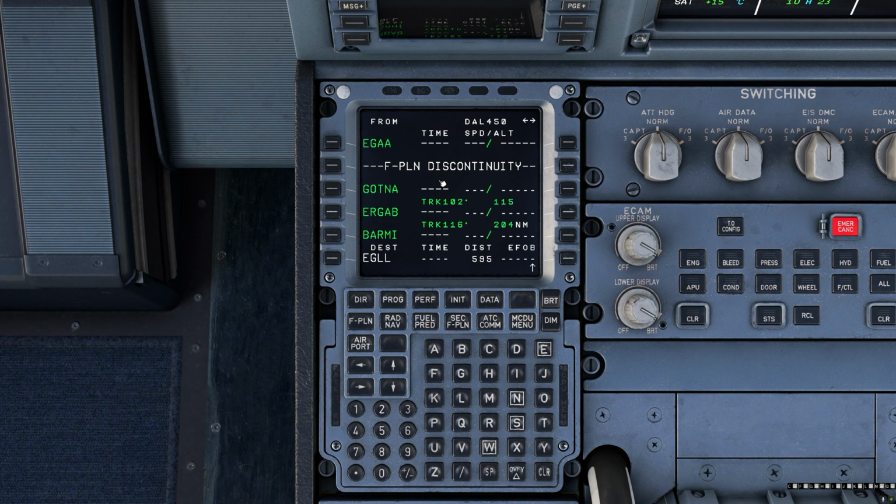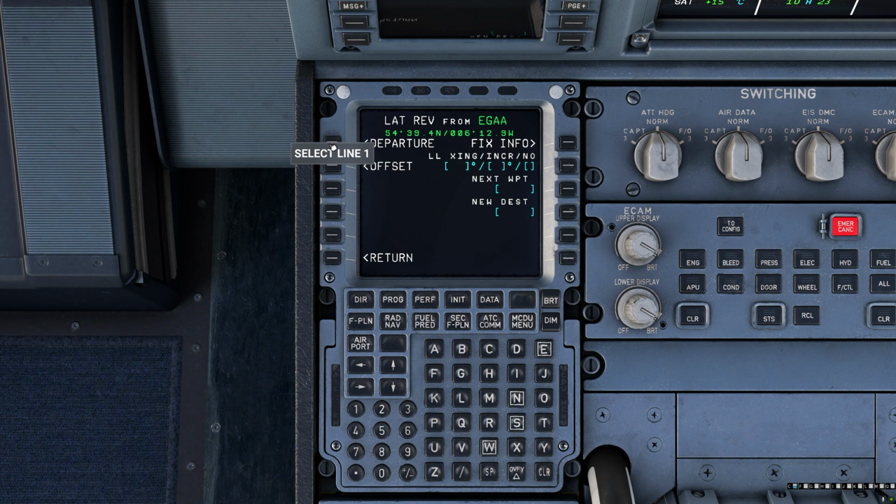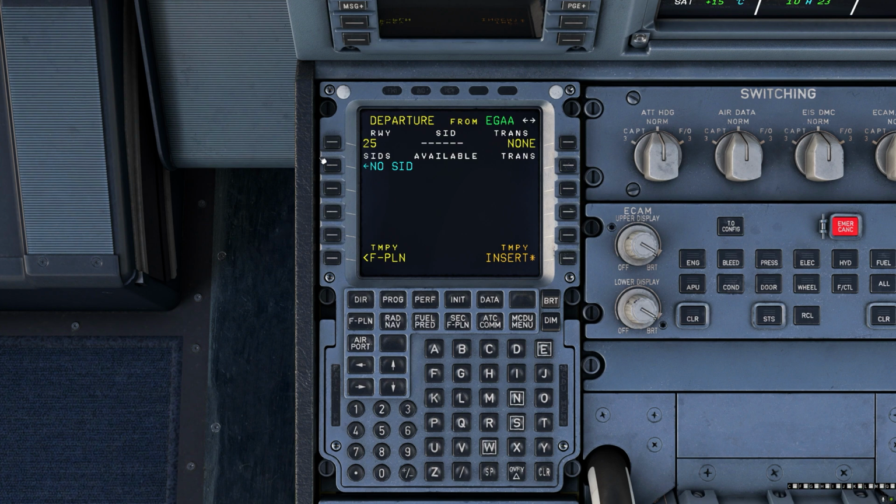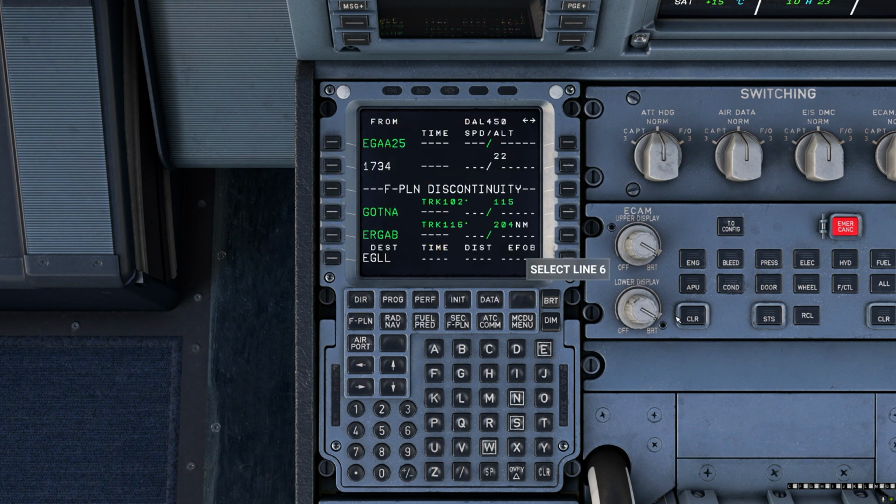The next thing that we do is to bring us straight to here. We're going to go to Belfast, departure, and it's going to be runway 25, no SIDs, and we're going to insert that. And then we can click clear on that, and then click insert again, so that's all cleared.